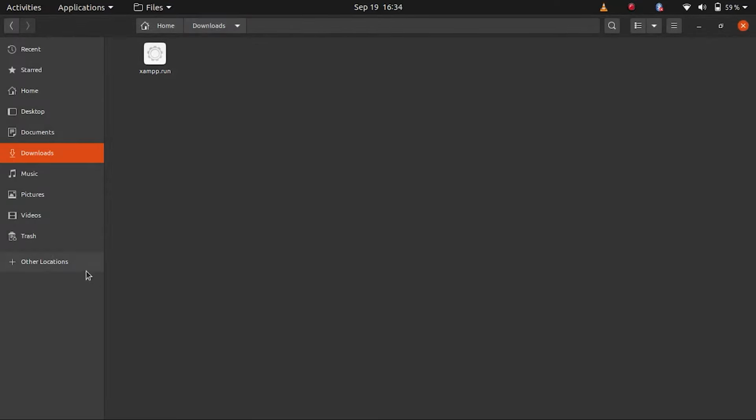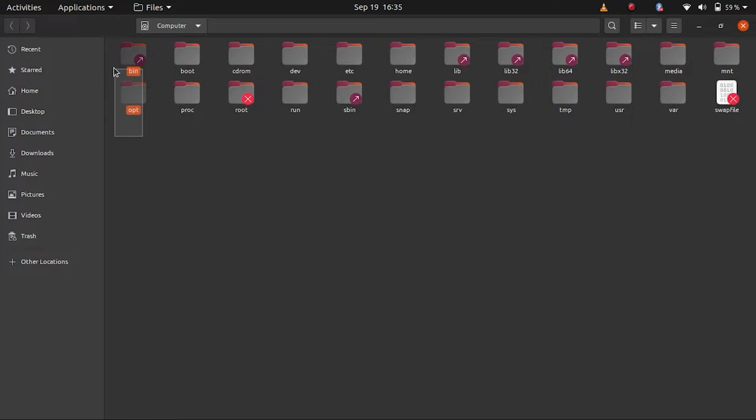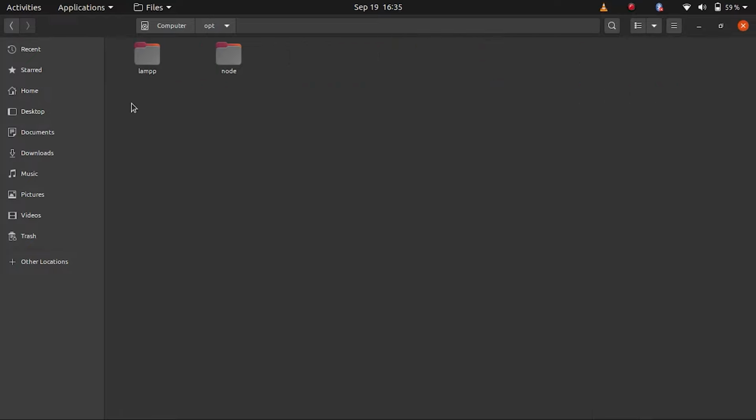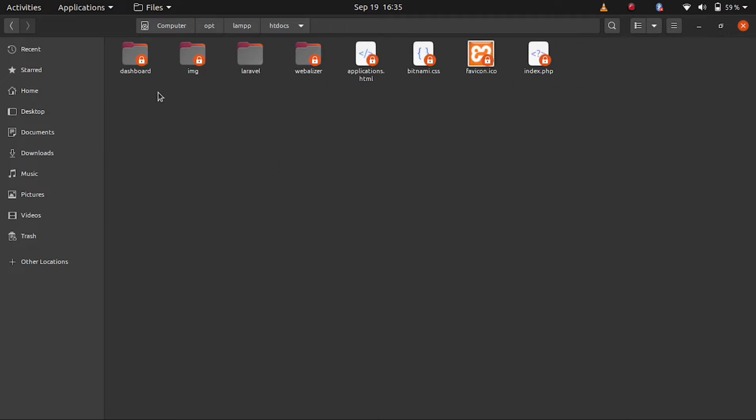After installing the example, you get a folder in the opt folder here. Opt is going to create a folder called lamp. So this is all we need here, especially since we have all the requirements we need. We have MySQL, we have phpMyAdmin, Apache, and docs and everything here. But something important here is htdocs. So htdocs is going to contain all the files of the platform, and everything will be located here.